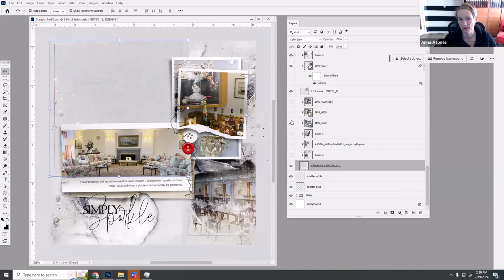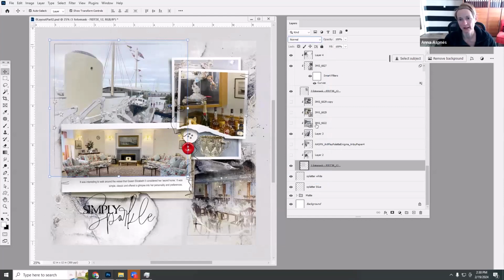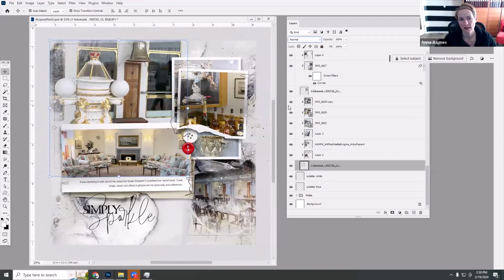And I tried this with lots of different options. Now, because I've applied the color burn blending mode to the mask layer, it's going to apply that blending mode to all of those layers. If I change that blending mode back to normal here, then you can see that it changes how the different options look. So lots of different options. So you're then adding an extra layer into this one.